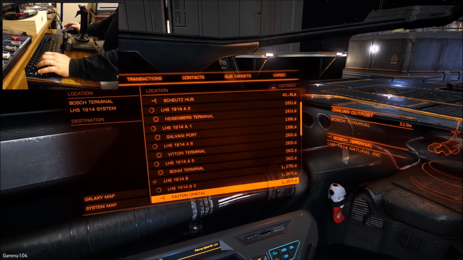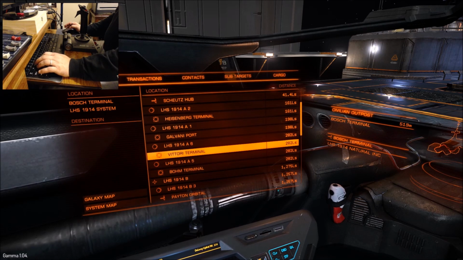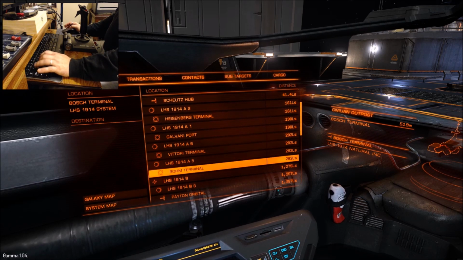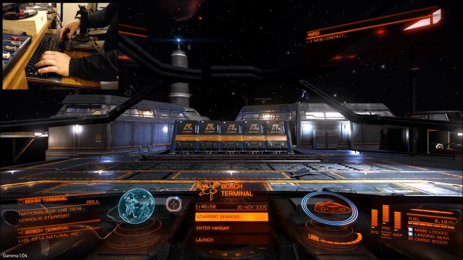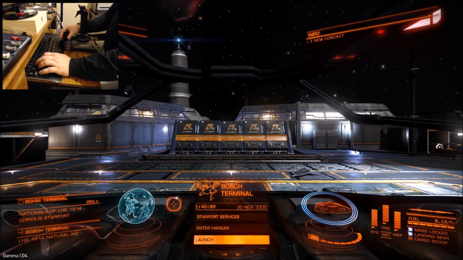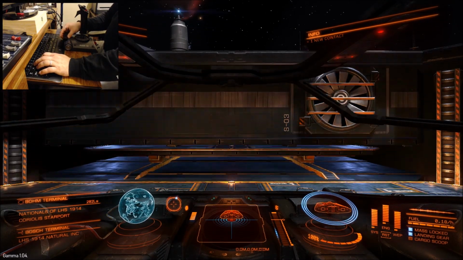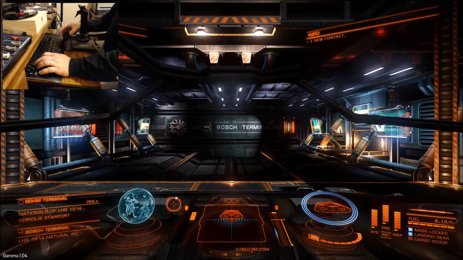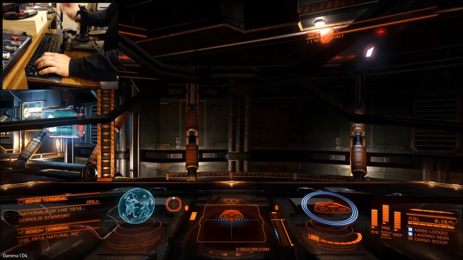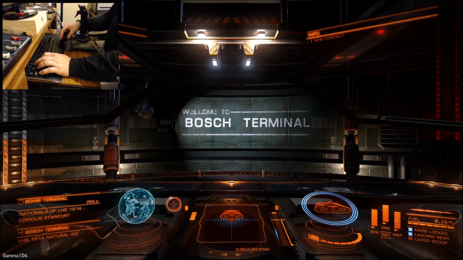So I use the system map to take a look at where I wanted to go. And I'm using the WASD keys to navigate the navigation menu. And I'm going to select Bohm Terminal and lock destination. With that destination locked, my compass is now pointing to it. You can see it's sort of up by, it's like this direction. It's up, well now we're turning around, so it's going to be up and to our left.